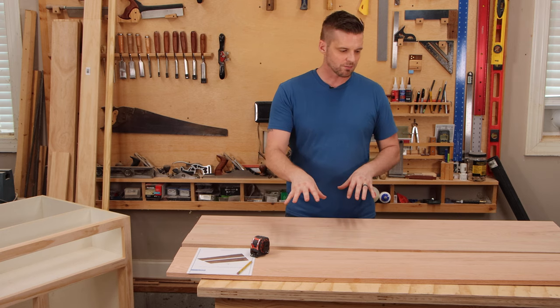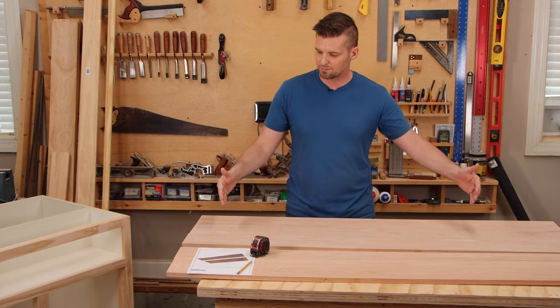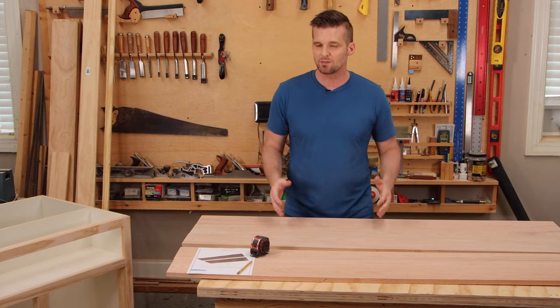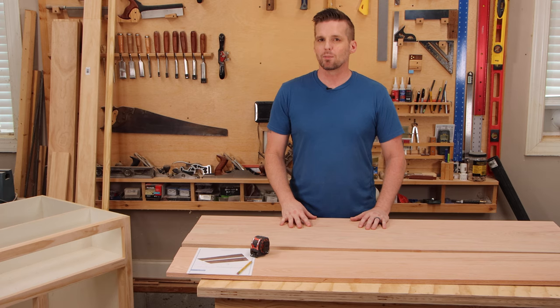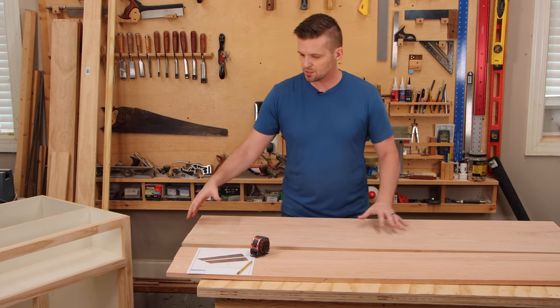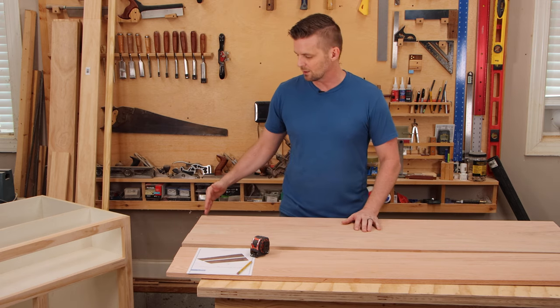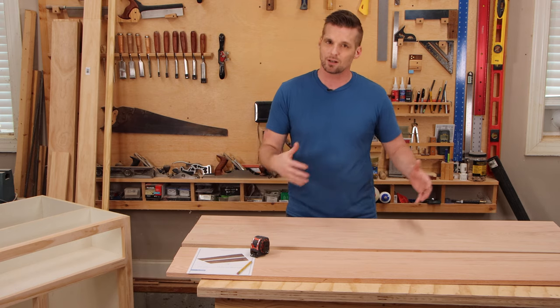I've got both sections of the tabletop here, and they're all dried and sanded, and what I need to do now is cut them down to their final length, which is 55 inches. Anytime I do a glue up, I always leave myself some extra room because it's really difficult to get these flush on each end. So now I can bring the circular saw on the track over here and get a really nice clean square edge on each end.